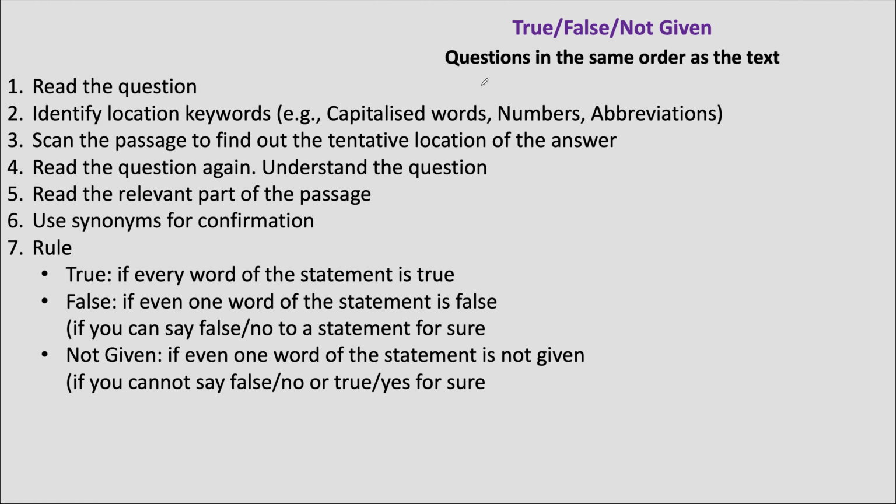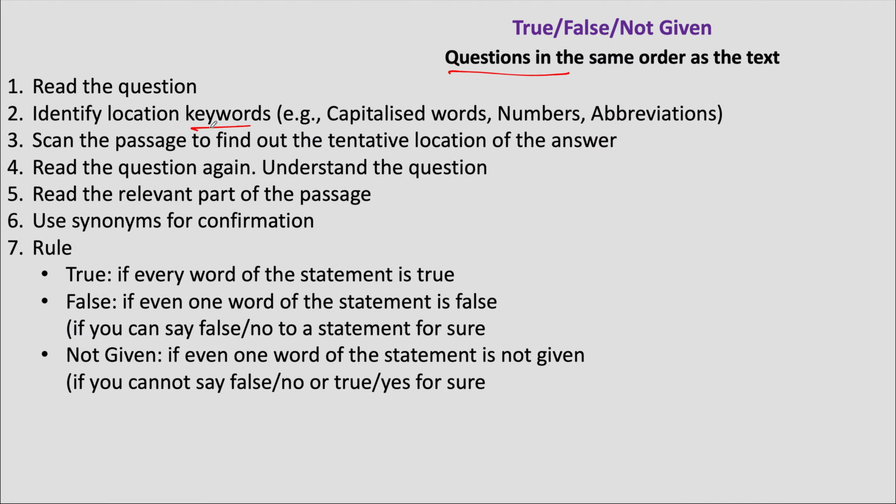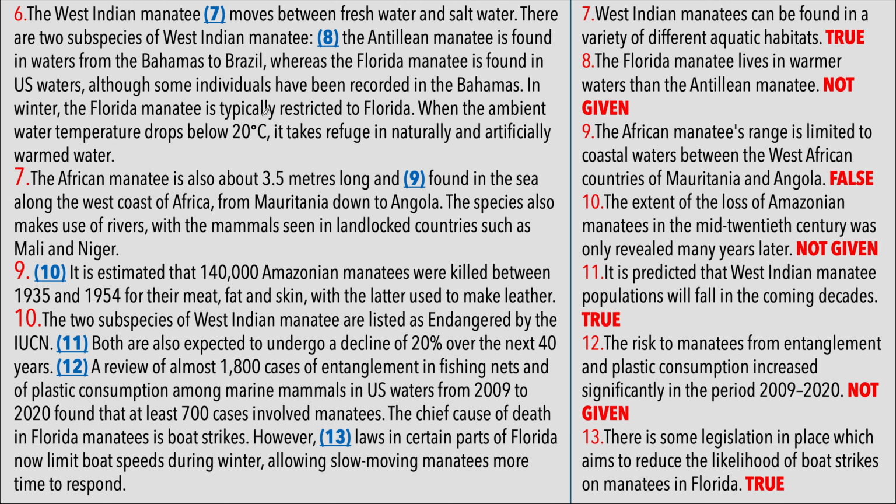One important thing to remember is that the questions follow the same order as the information in the text. We saw this clearly in the questions we just solved. For each question, we use keywords from the question to find the tentative location in the passage. In these questions, many of those words are capitalized, which made scanning easier. With this, we have completed all the questions for Test 2, Passage 1. We'll continue solving the rest of this test in the future videos.